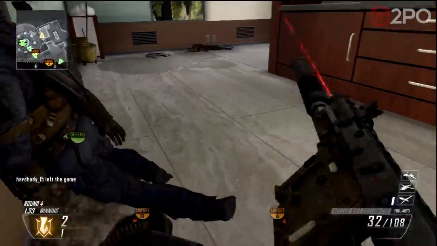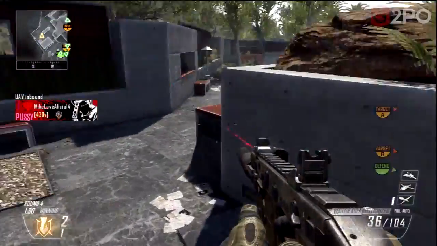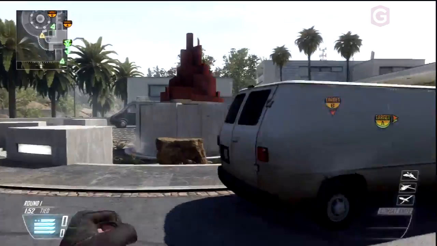You can climb in this way, or you can flank them where I was, but I got shocked with a shock charge. That's why I came back around and climbed through the window.